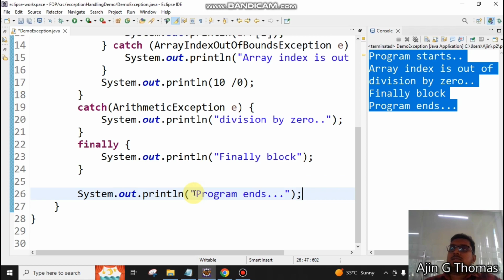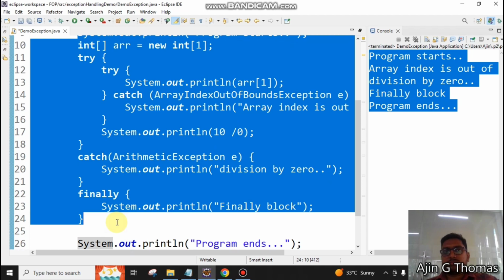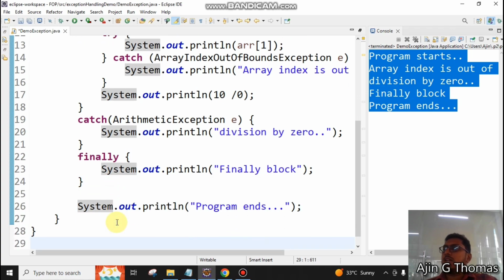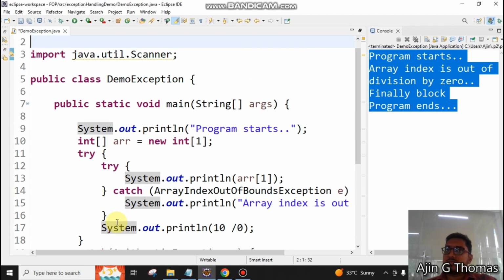So nested try catch block is also possible. I have added this also in that text. Whatever points we discussed, you have to go through those points. It is important.